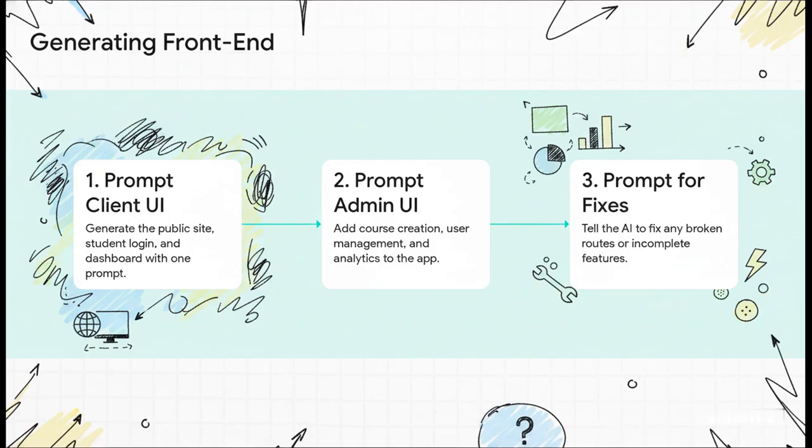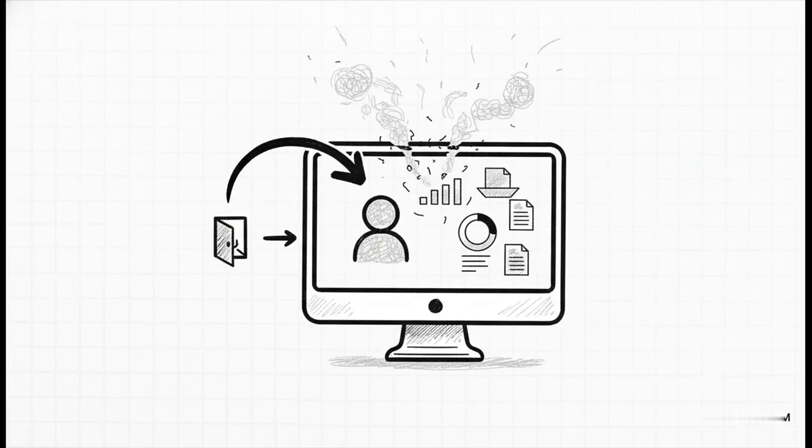Then you go, okay, now add an admin dashboard with course creation and analytics. Done. Something's broken? Hey, fix that route. It's wild. In just a few minutes, you have something that looks like a fully finished product. But, and this is a massive but, there's a huge problem. All of that, it's basically a magic trick. The second a user logs out, or even just hits the refresh button, everything they did is gone. Forever. The app has zero memory. It's still just a demo. A pretty demo for sure, but totally useless in the real world.